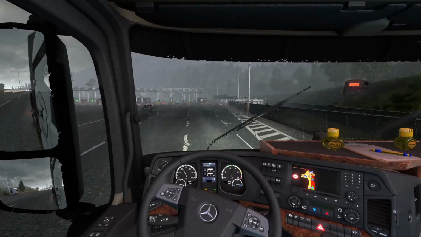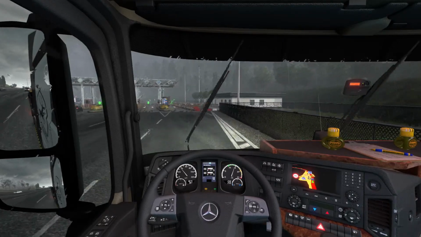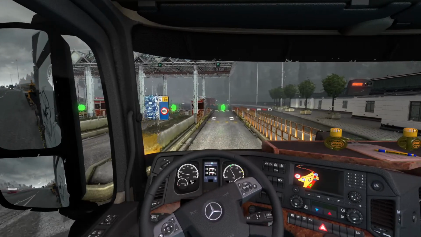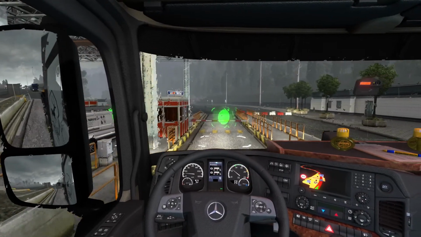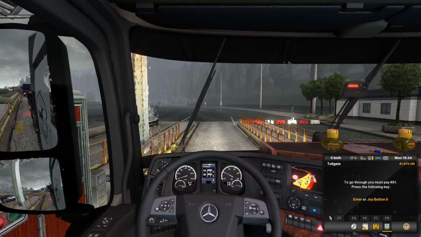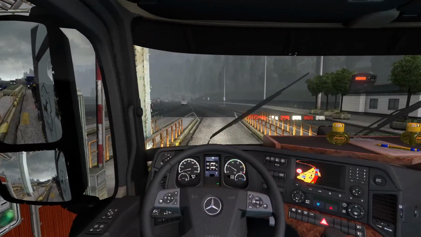Let's slide all the way over here. I just follow trucks through. Wherever the truck in front of me is going, when I get to a toll booth, that's where I go. I figure that's where the trucks belong. All right, so right up here, right, down to a good gear. There we go.